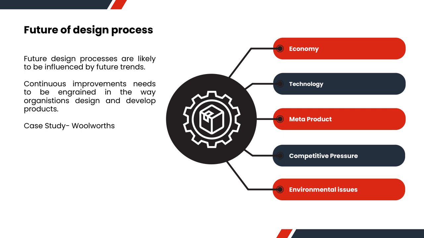And then the last one is environmental issues. So making sure that they are sustainable by having environmentally friendly practices, supporting green initiatives, having eco-friendly practices. If you've been to one of these Discovery buildings, you'll see exactly where sustainability is sitting from their perspective. So this basically sums up the future of design process.